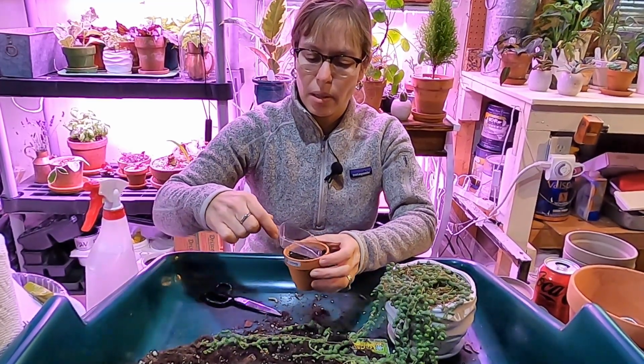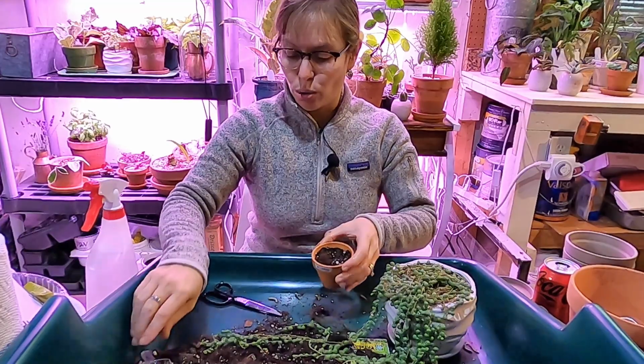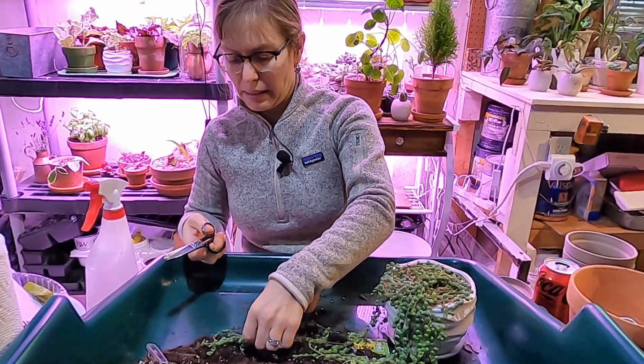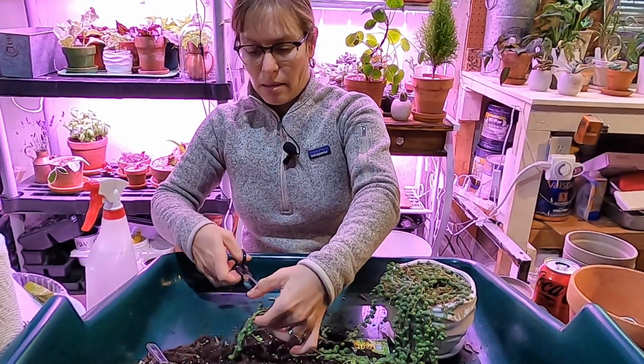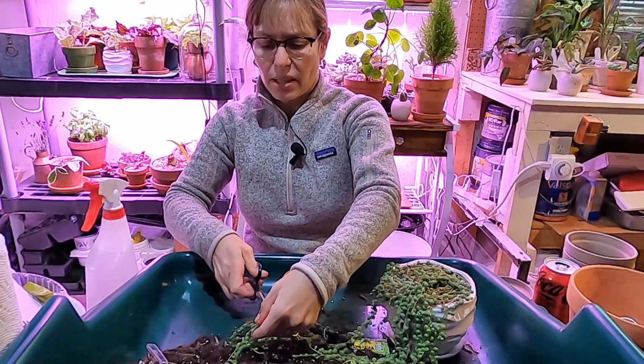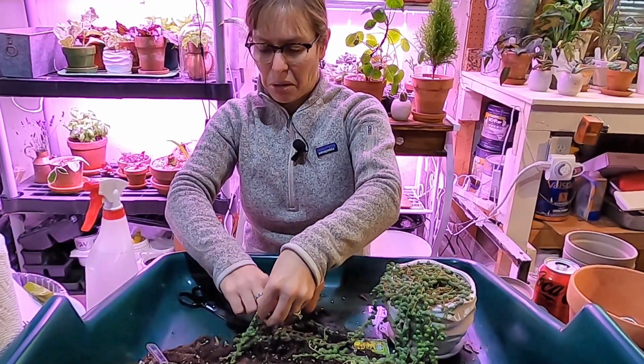This is Miracle Grow, but I do also have some Land and Sea. I think that's what it's called. No, it's Fox Farms something or other.